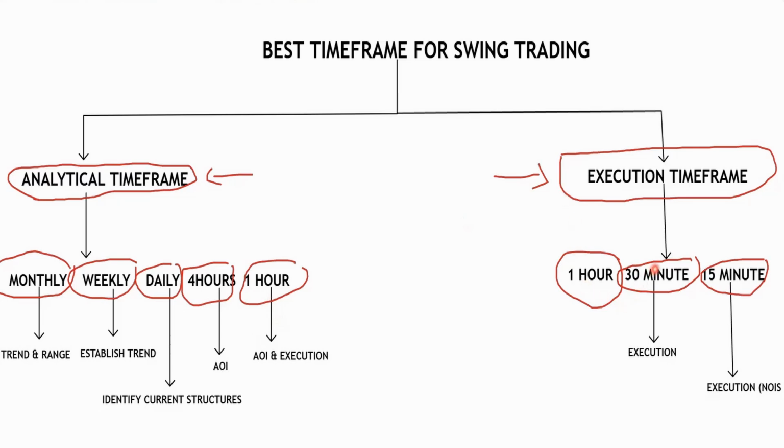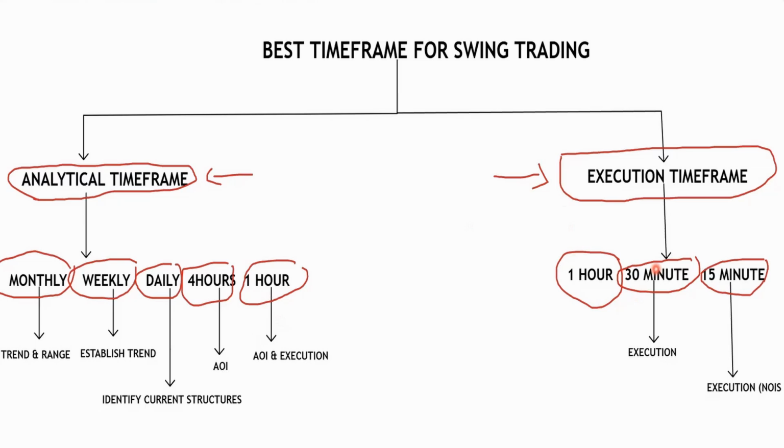The 30 minutes is strictly for execution, right? You use the 30 minutes for execution. If you're a day trader, perhaps, or you're a scalper, maybe this does not apply to you, but I'm talking of people that actually take trades and hold trades from periods of hours to days, right? 30 minutes is very beautiful for execution. And why is that? Because 30 minutes is very stable. Execution information or entry information on the 30 minutes is usually very, very stable, right?